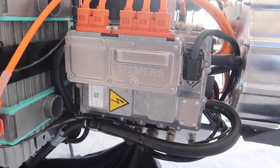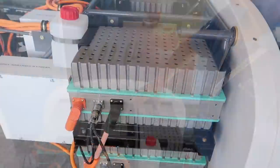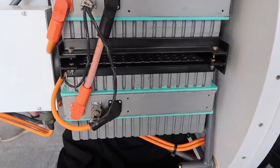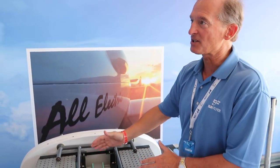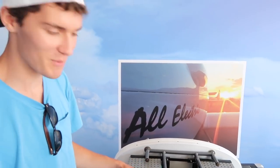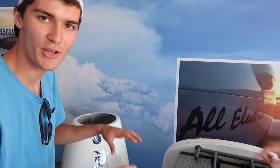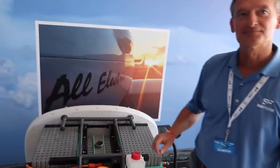This controller provides the computer inputs for the motor to run smoothly at all power settings. This is the brand new Siemens motor in the front, the motor controller, and then you can see back here we have five battery packs with lithium-ion battery cells inside — five of them here and more back behind the cabin. This literally provides 90 kilowatts of power, about 120 horsepower, to fly the airplane, all in such a compact and super sleek design. There are no large intakes for drag and cooling — it's super sleek to achieve those performance numbers.